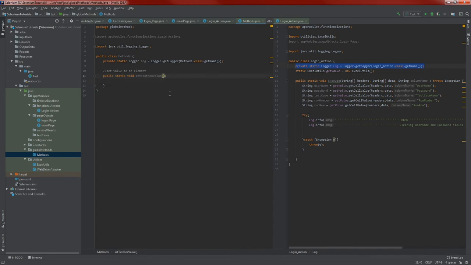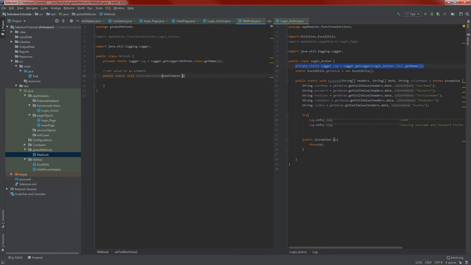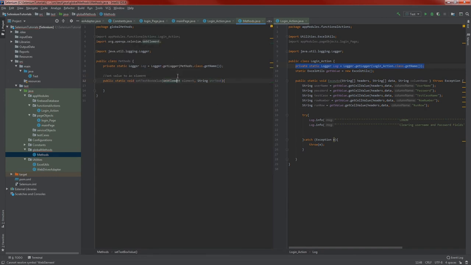So here it will take a web element and the string you pass it. So element dot clear and then element dot send keys.